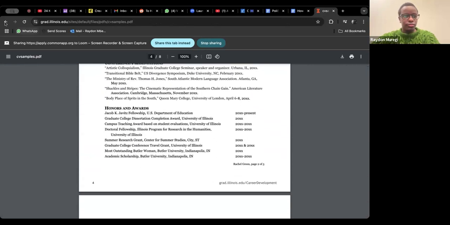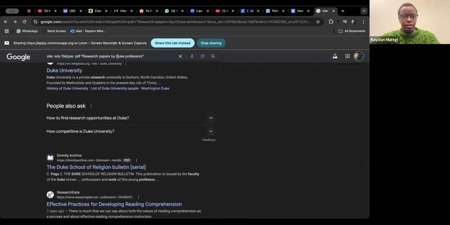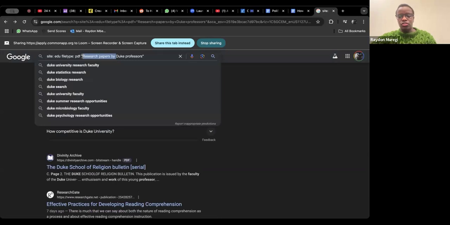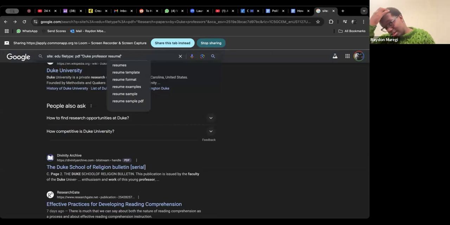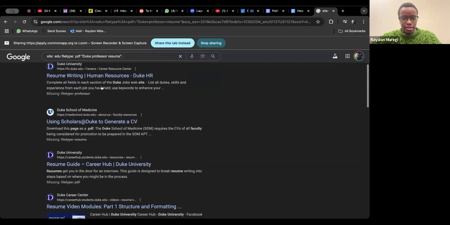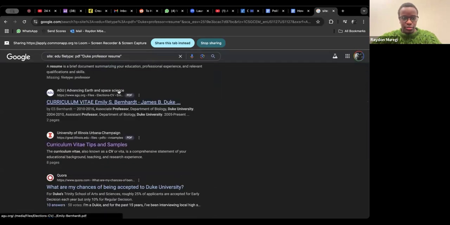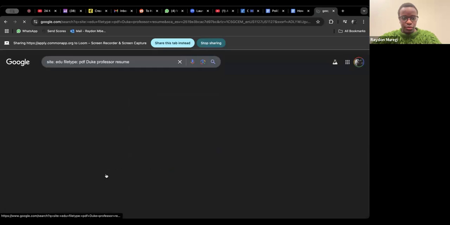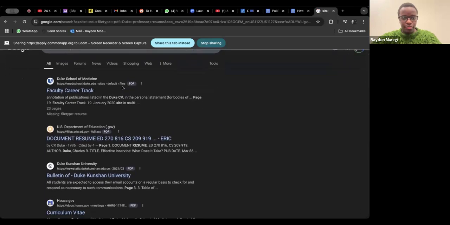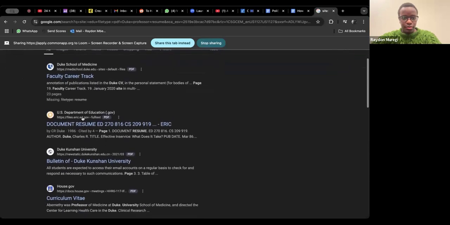See, you could be looking for Duke professor resumes, which maybe you want to search. It's hard to find resumes through text, but if you find a PDF, it could be very nice. So when you search, you'll find PDF here, PDF here, PDF. If you go to number 2, it will still be PDF. It will be very consistent with what you need.